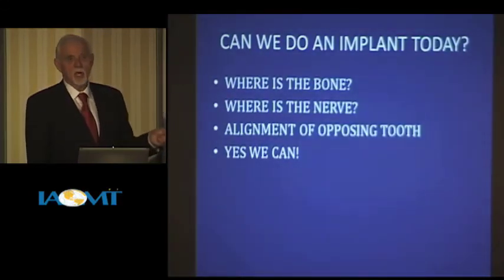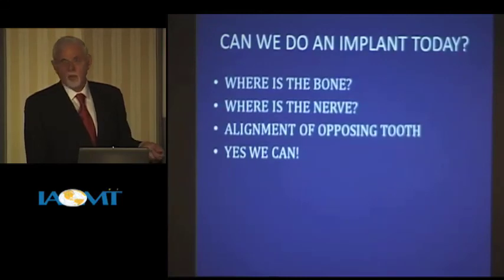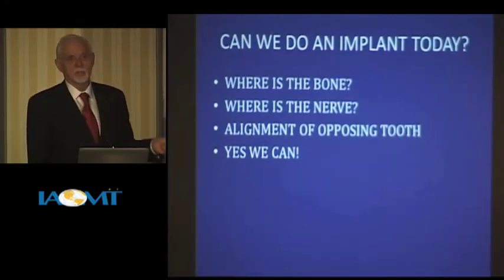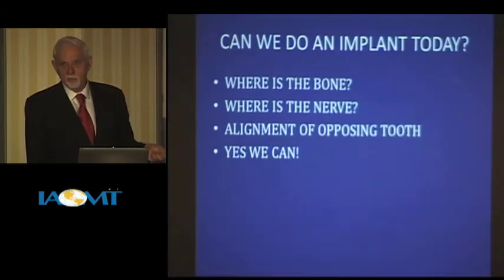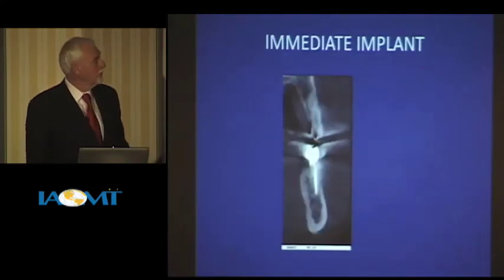If you decide that implants are something that work for you philosophically, I strongly recommend that you get a 3D CAT scan to decide. Don't do all of them. Just do the slam dunks. Do the easy ones. Send the tough ones out to your oral surgeon or somebody else. Where's the bone? Where's the nerve? Alignment of the opposing tooth. Yeah, we did an implant that day.